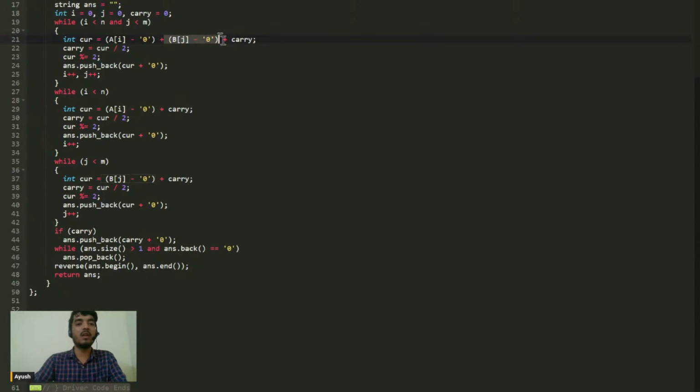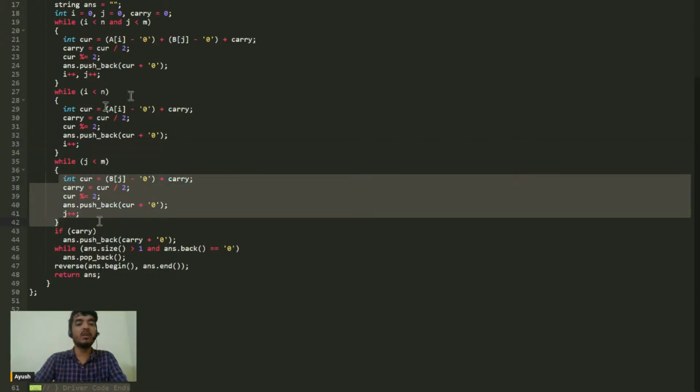We do not have any character at this index now, and then I will only increment my integer i. Similar to this, we have to check if the length of string b is greater than the length of string a. In that case, I just have to copy the extra characters from string b in my answer with the carry. So here we have the code for that using the same idea.